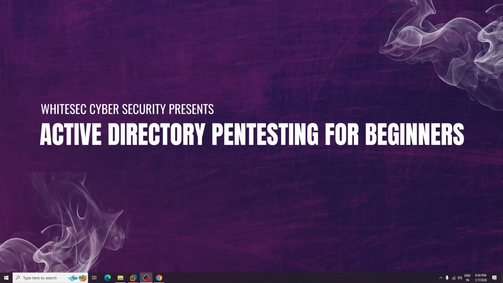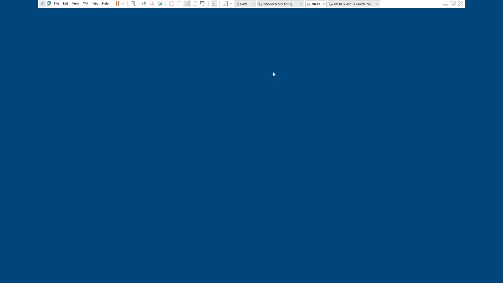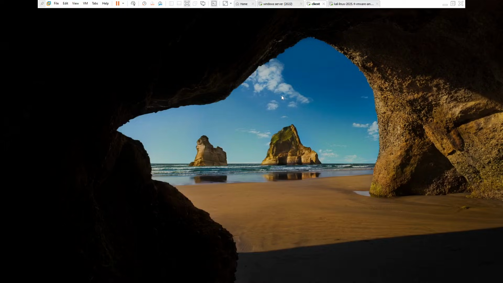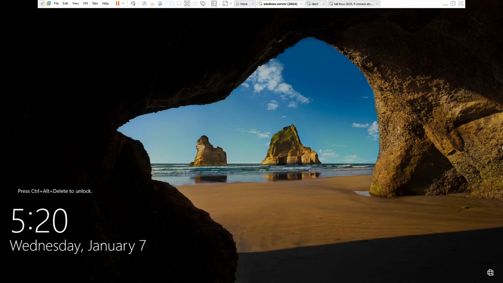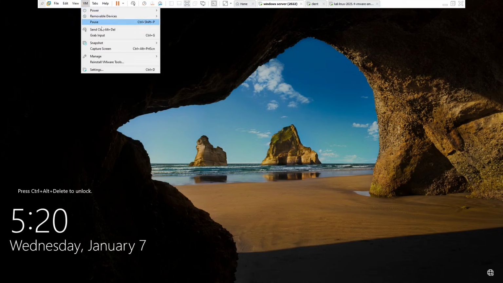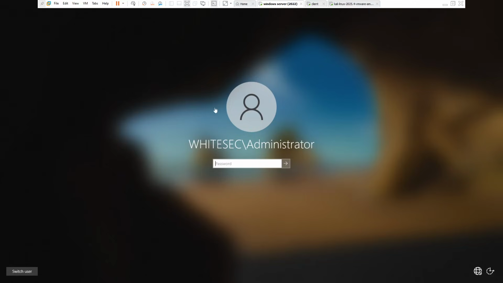In this class we are learning how to perform LLMNR poisoning. You need to read what LLMNR poisoning is in the PPT which we covered. In the theory part we covered all of this: what is LLMNR, what are SMB relay attacks. We are not covering the theory again here. So simply, we are starting with direct attacks.